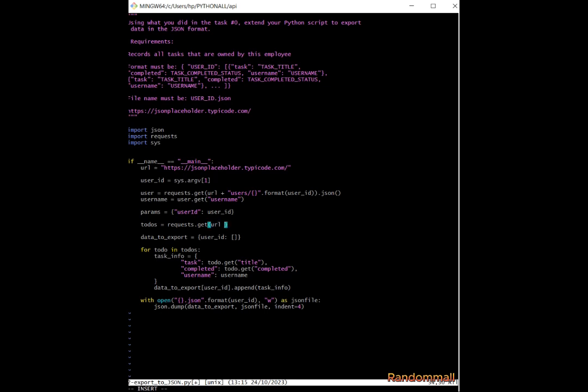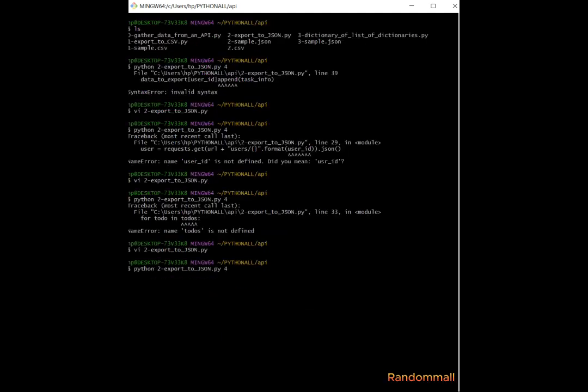Pass in the URL followed by the endpoint, which is to-dos, and then followed by the user ID, which is this. So what else did I miss? I think I got it all now. Let's try again.